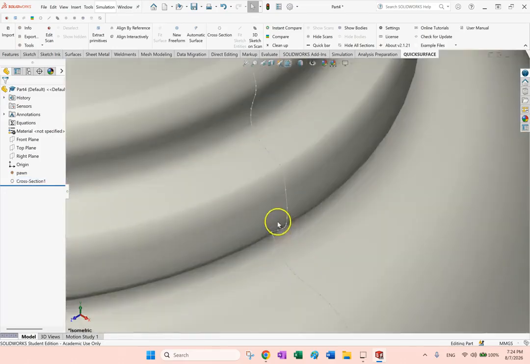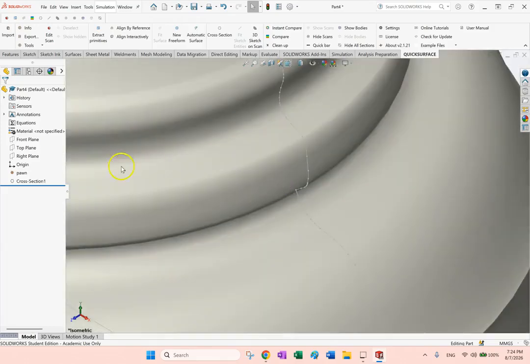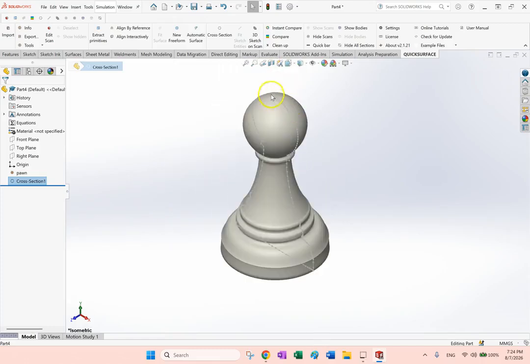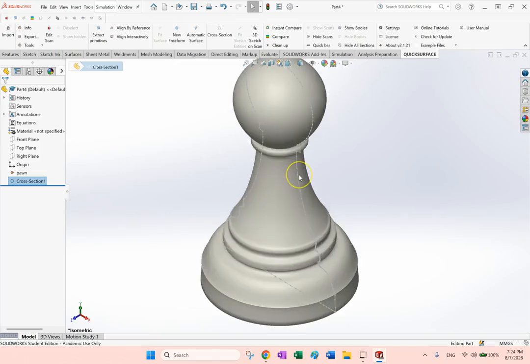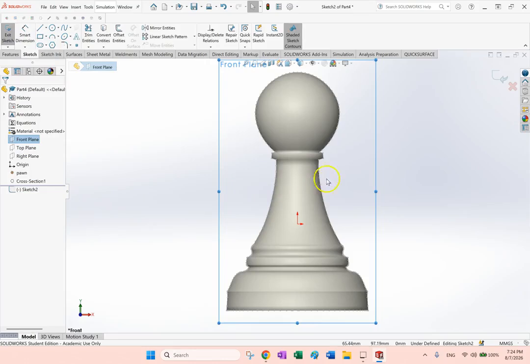Now you might say, can you use this one and basically revolve it? No, because this one is not really a sketch. So if you want to use it, that is not something you can break into half using the trim tool and revolve it. You have to fit a sketch to this curve here. Okay, you cannot directly use it, but you can use it to draw over that like a picture or something. So for that, you can go to sketch here, right? And then let's say go to the front plane, the same plane used for cross section.